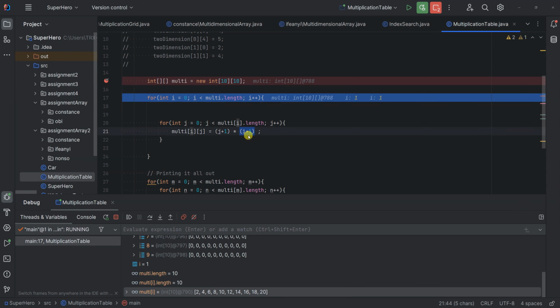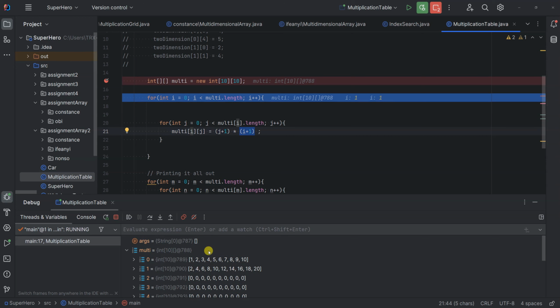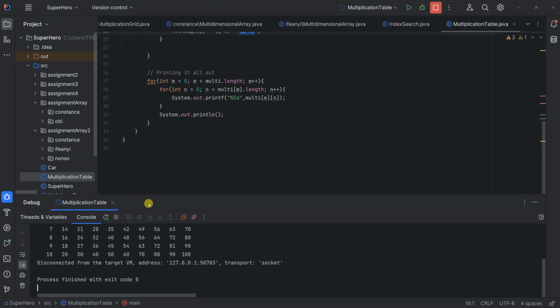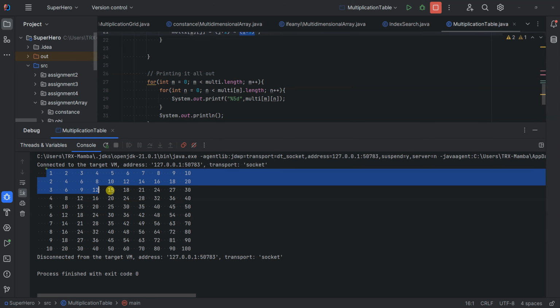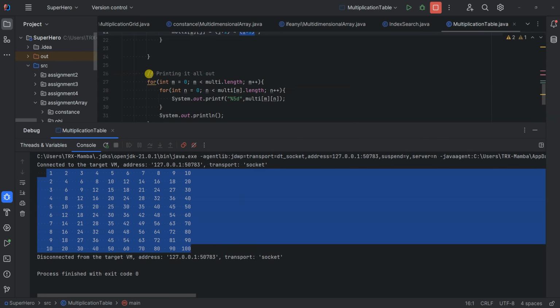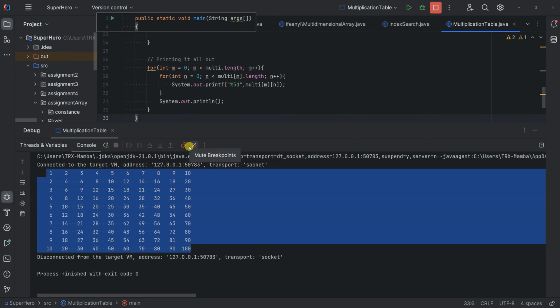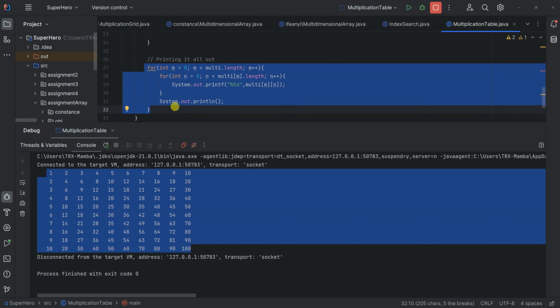And if I now press play, I can just run everything at the same time, and then you see we get our printout here. Our printout happens with this line of code. So the first thing we did was to fill it in. And when we finished filling everything in, the second thing we did was to print out what we filled in. We now see, okay, the array has been filled in. Now let's print out what we have in there.